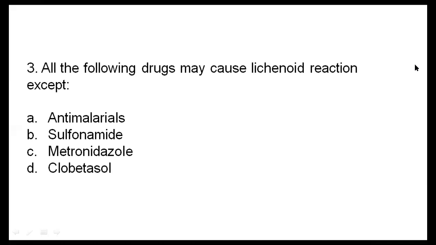Right. So let's look at each of these conditions. What is a lichenoid reaction? Basically, a lichenoid reaction is something which is clinically and histologically similar to lichen planus. Lichen planus consists of white striae in the oral cavity, which are called Wickham striae. A lichenoid reaction is different from lichen planus in that there is some particular cause for it.